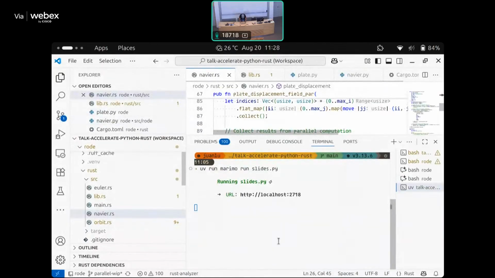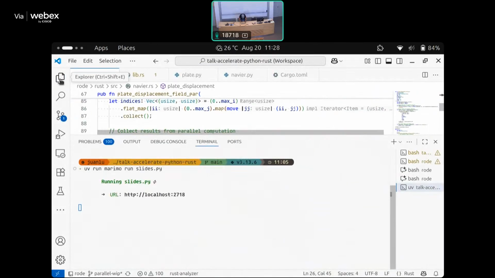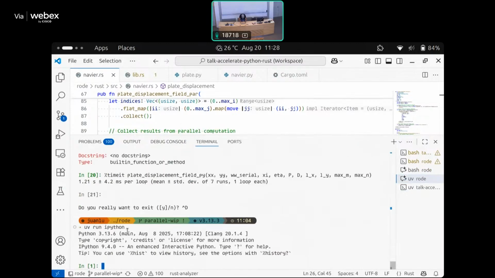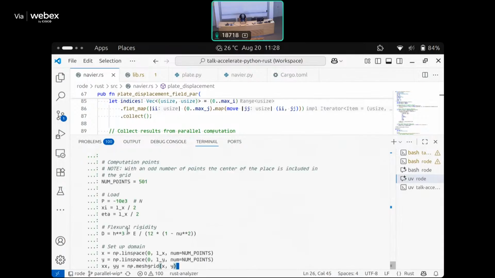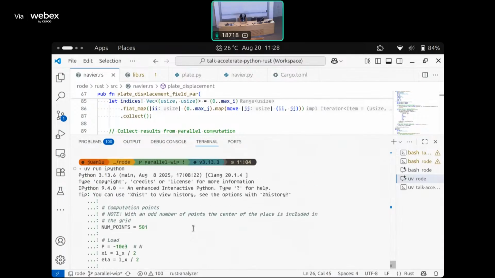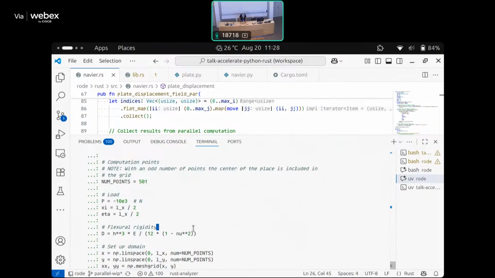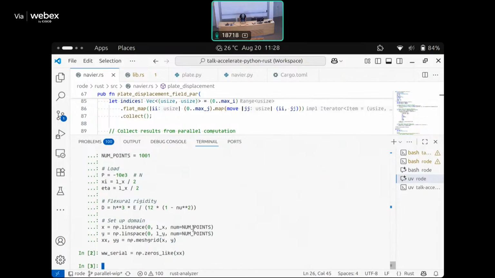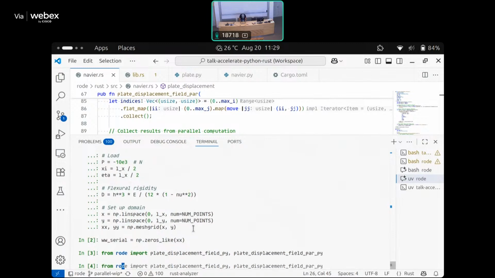And so if I now go to the terminal to see how this looks like, then I'm going to create some test data here with this number of points, and actually I'm going to increase it a little bit for more dramatic effects. And then I want to create the fields, and I'm going to import all the functions.